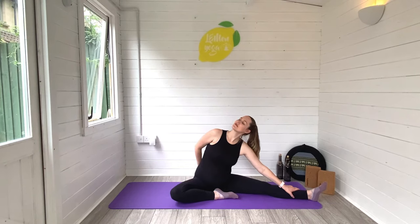You're going to give yourselves a few moments here to simply relax, to switch off from your day-to-day worries, and just let yourself be. With that hand on your belly, you could be using this time to connect to baby as well, which is always a nice thing to do when pregnant.